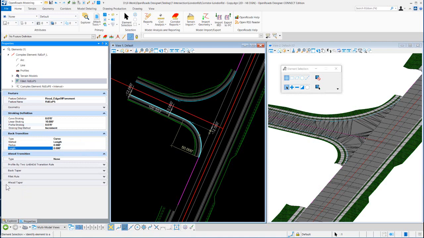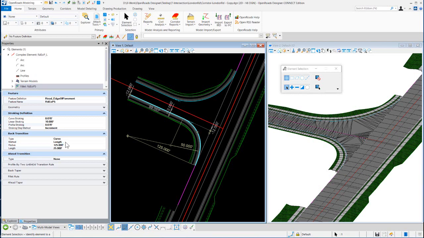And then I'm going to give it a radius of 125 with a length of, we'll say, 25. Okay, and then I'm going to do the same thing on this ahead transition.